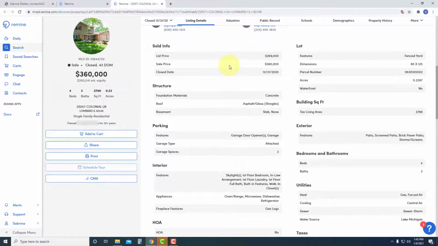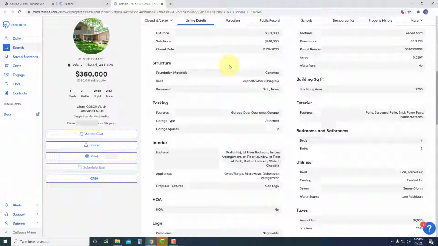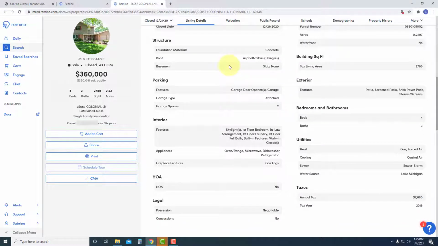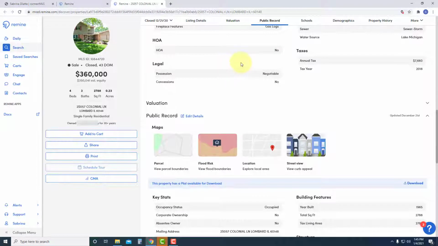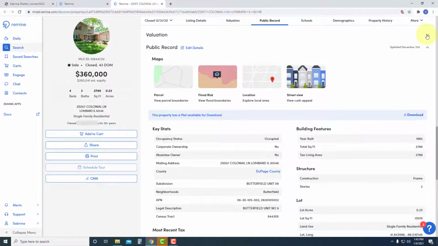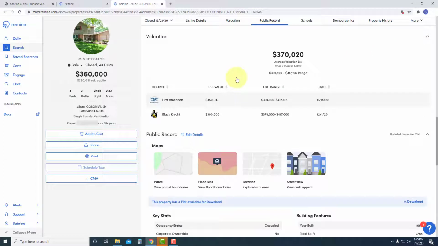This will give you all of the other property information that pops up at the very bottom of your MLS sheet. It will also have if there's an HOA, which I like because that does break it down, and it makes it very easy to see where everything is on here. Next tab, you have your valuation.